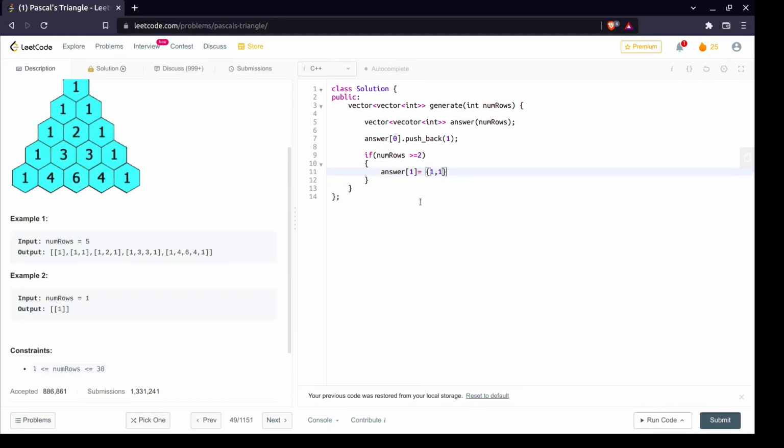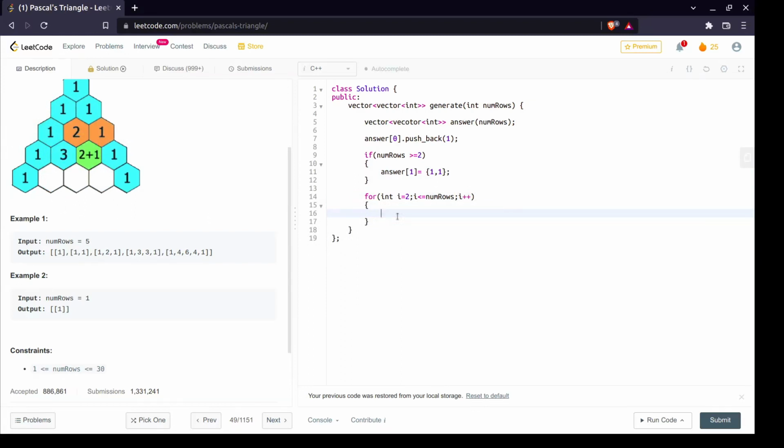Yeah, great. Then from here, for integer i equal to 2, i less than or equal to numRows, i plus plus. So the remaining rows are done by this loop.